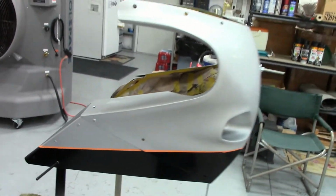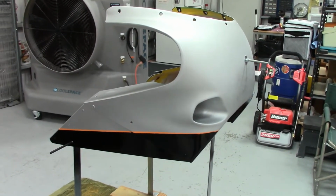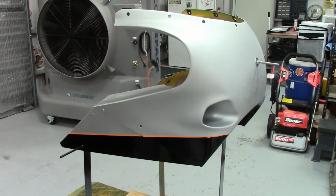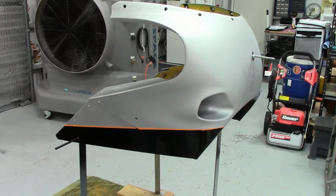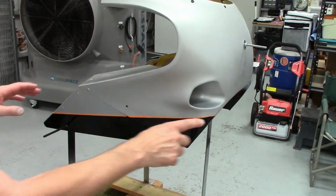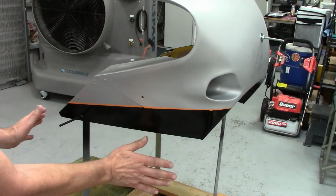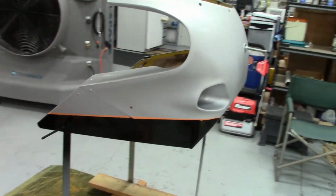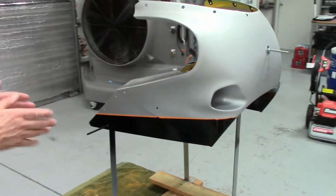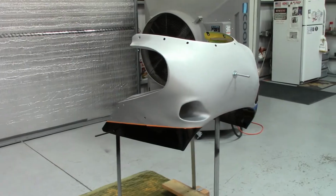So now what I'll do, very carefully, is push on the orange again, make sure it's still down snug, which it appears to be. And then I'm going to paper off or use plastic on this line again over the black. And then we're ready to shoot the top. So let me get the other side peeled off, and when I get it on here, I'll show it to you before we paint.